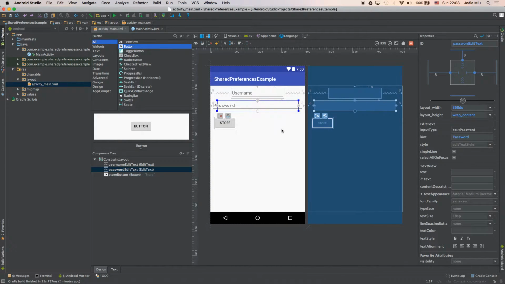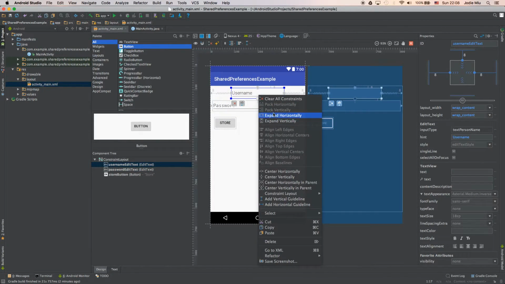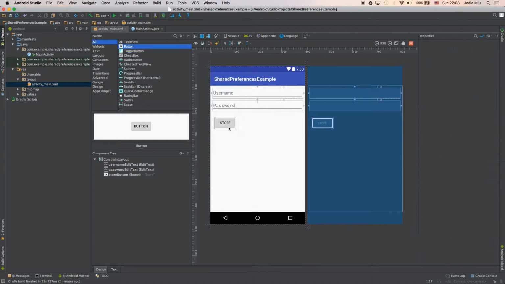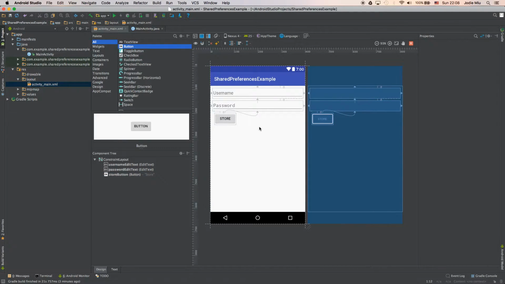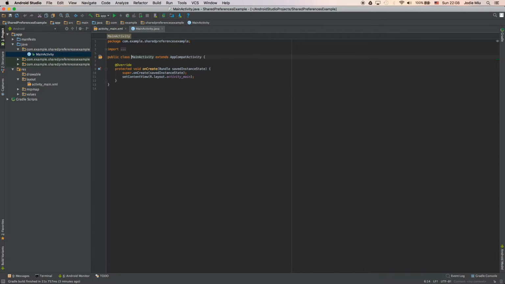Could expand horizontally. And anchor the button there, so that when it runs, it looks the way we want it to. Now, save and go to main activity.